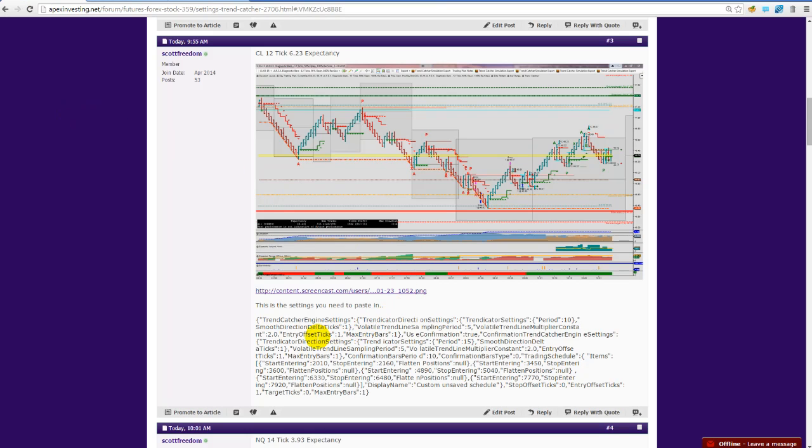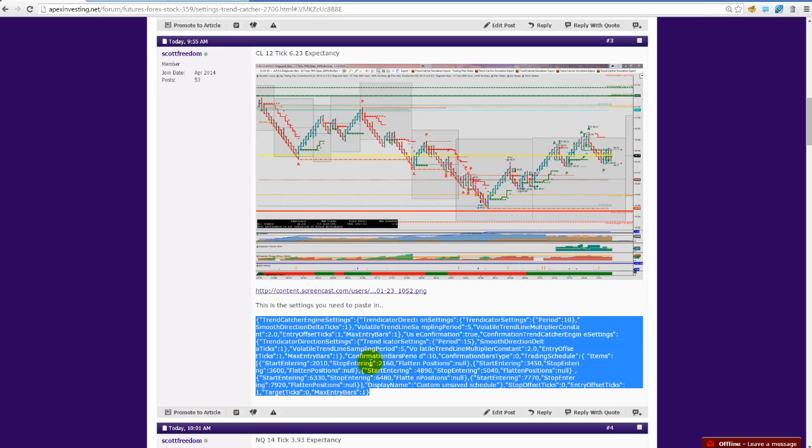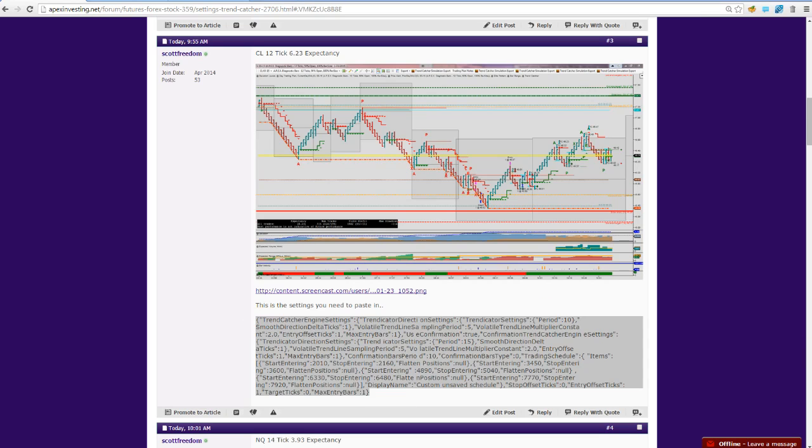And these stats are spit out automatically. There's actually a parameter setting inside of the Trend Catcher indicator itself. You can literally just copy and paste, and I really, really appreciate Scott hopping in there and doing this for everybody. Thank you so much. But I mean, he's been, I don't know how many hours, him and Kevin and Lori and Marilyn and all of them, just an insane amount of hours that they've spent putting all these different pieces together.